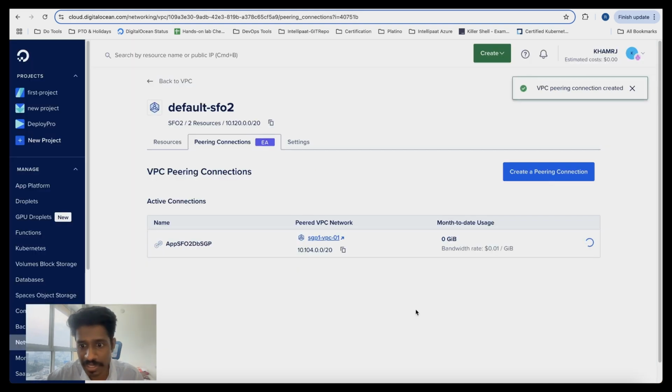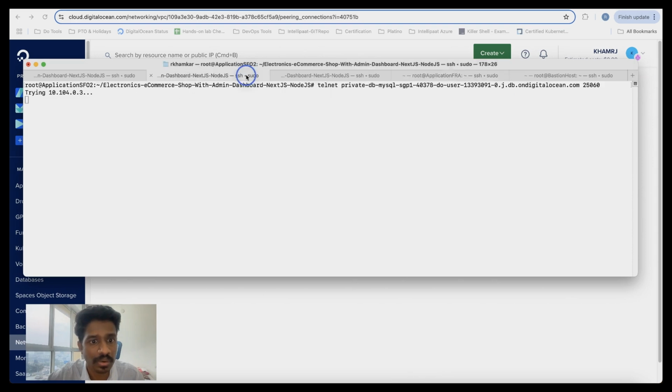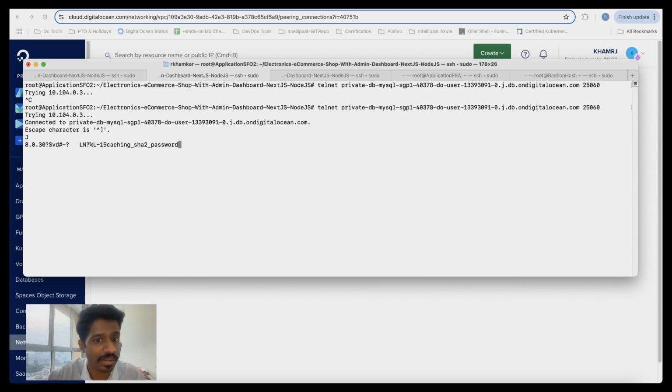Once you create the VPC peering, we should be able to go ahead and test this out. I'll just quickly cancel this one, and there it goes, it's connected. So that's how simple it is to create VPC peering, and in this case it's inter VPC because the services are hosted in two different regions.